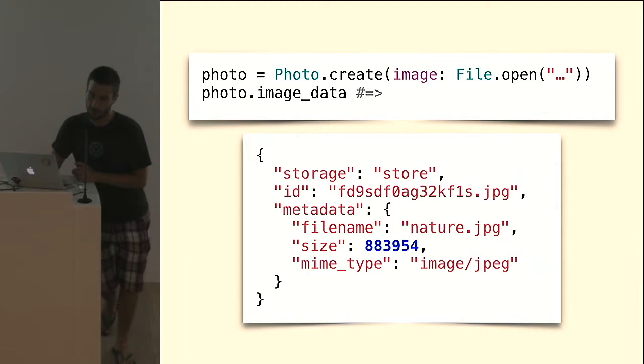So that differs from most other file upload libraries, which require a separate column for each metadata, which is really a pain. And this is much simpler because you have a single column which holds all of the information. And having multiple columns for each metadata doesn't even work, because if you have multiple versions, what is image width? Which version is that the width of? So that idea doesn't work.